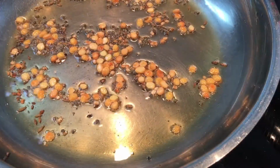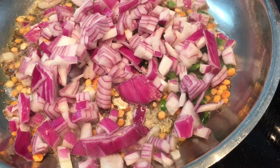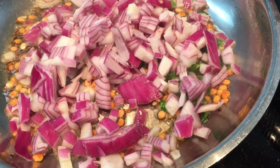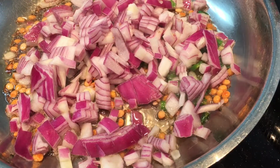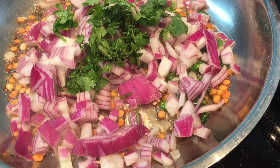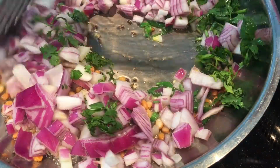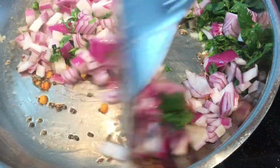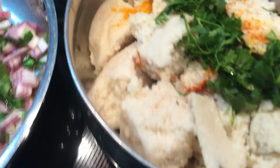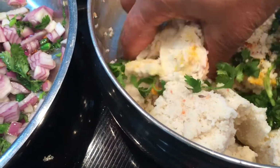It's getting soft. Then I'm going to add cumin and cilantro, red chili, green chili, and some cilantro into this, and mix them well. Till then, I'm going to finish off powdering the idli.